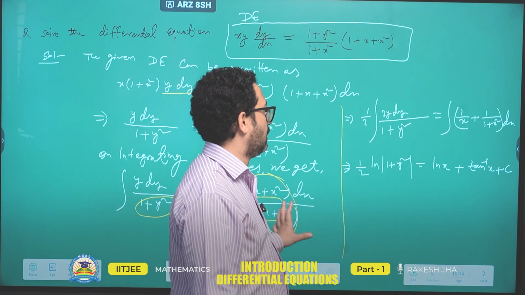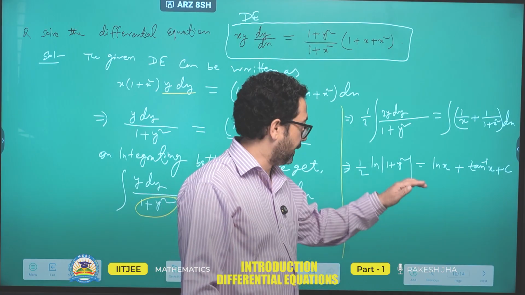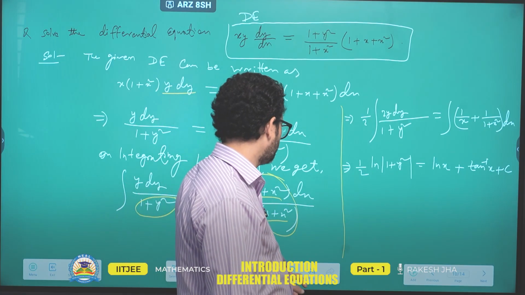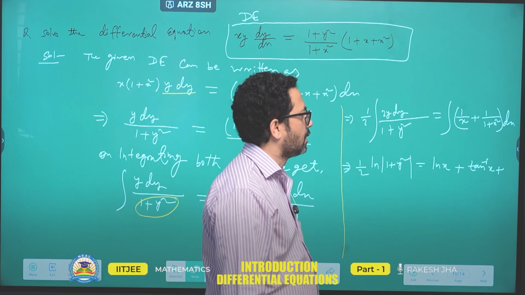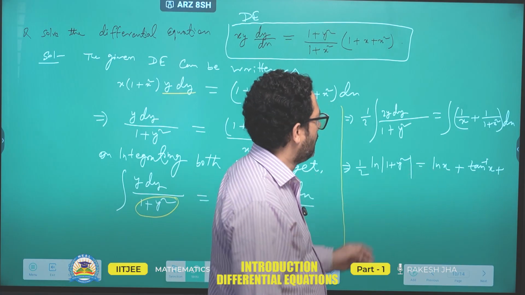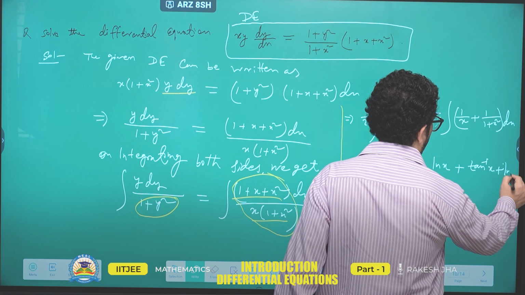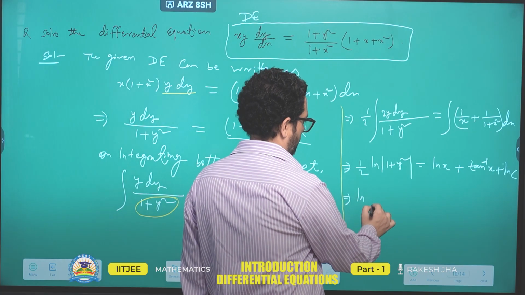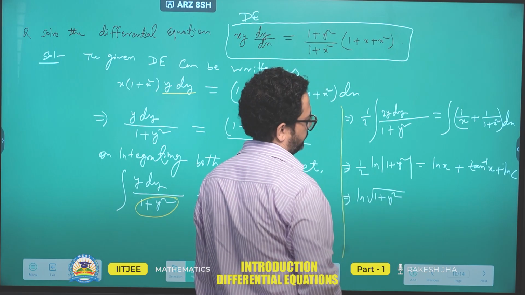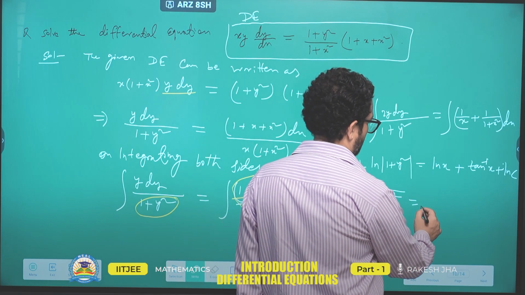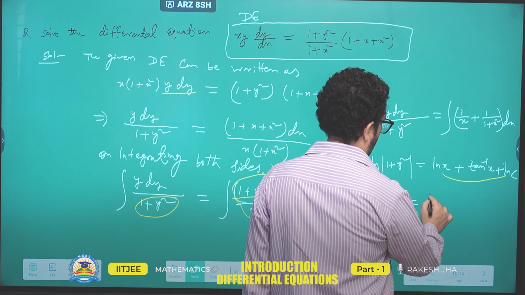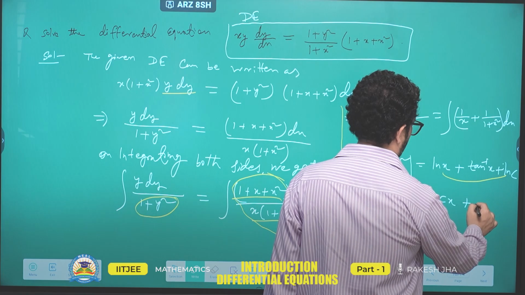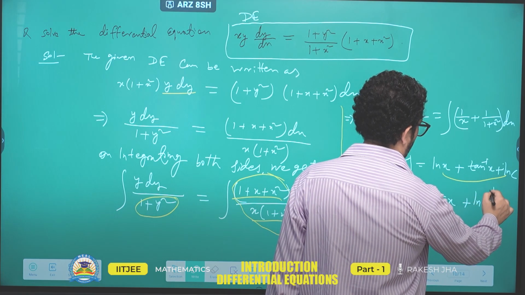But here again we will arrange it in a proper way, so as to match the answers. So let's see here. First of all, here it is in log, here it is also in log. So we can take the constant of integration also as ln c. Now what is the next step? The next step would be ln of the square root of 1 plus y square is equal to, we can take these two as ln cx, and then we can write here ln e and then also e tan inverse x.